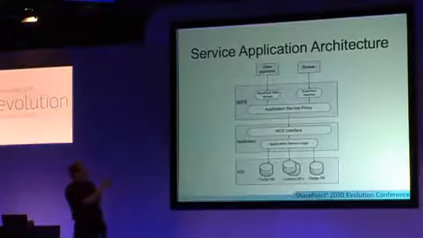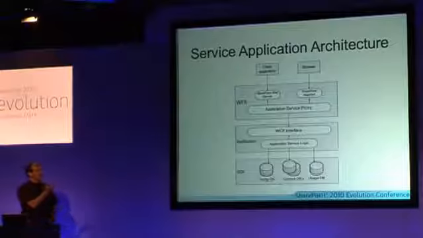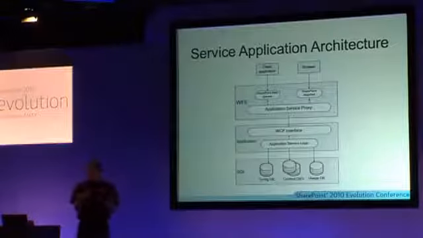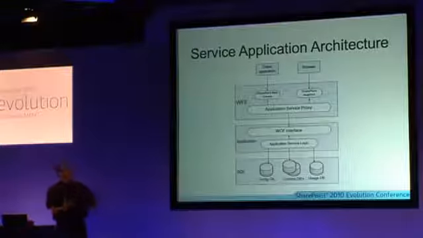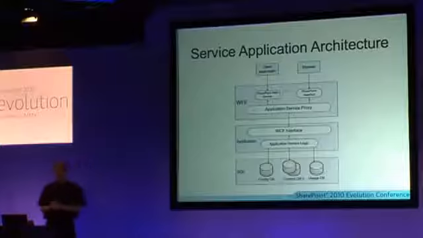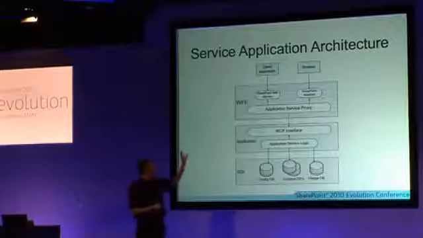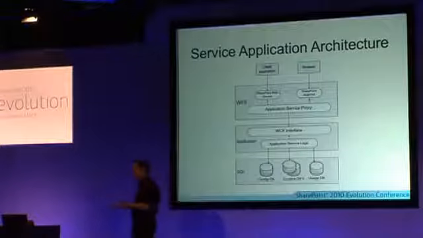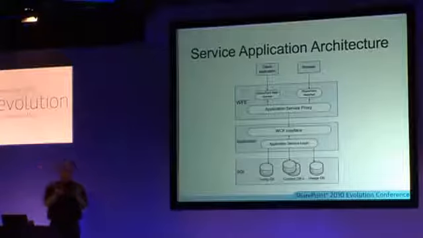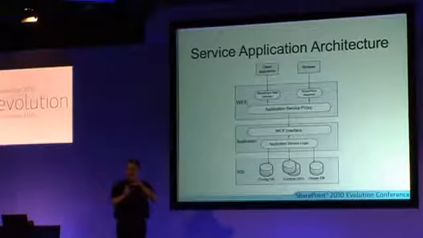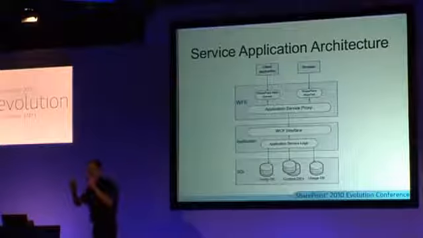So here's an example of the service application architecture, where we've obviously got our clients at the front connecting. So we've got browser clients, the browser-based, or a client application like Office or whatever. And we're connecting to SharePoint through web parts and web services, custom code, whatever. But then we have this thing called a proxy. And the proxy is basically there making sure that when we create a grouping of services, they are aligned to the correct web applications. So don't think of a proxy as a physical entity.